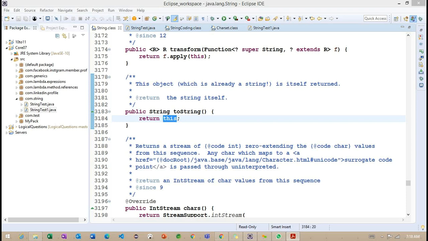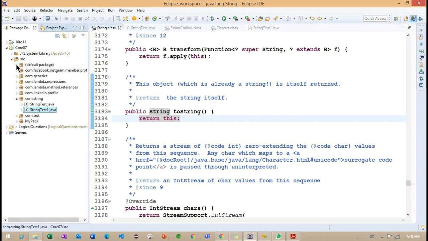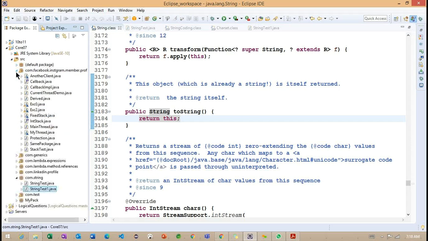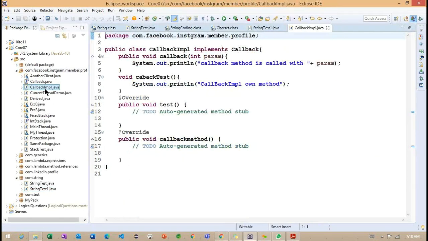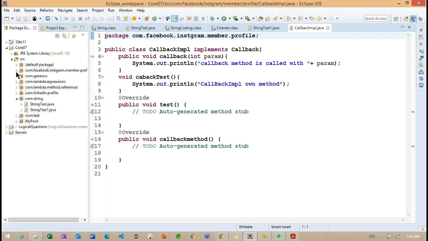Getting the point. Now to work with toString, we already identified it in the previous example, where we implemented toString concepts here.